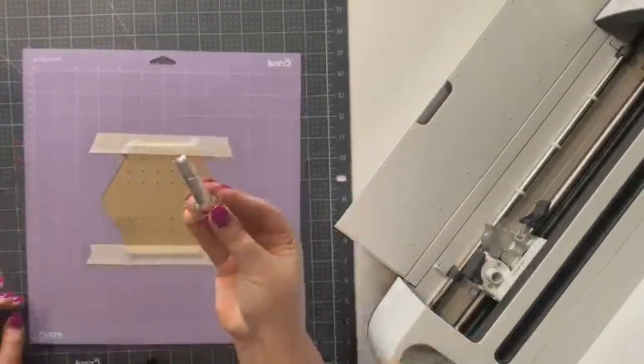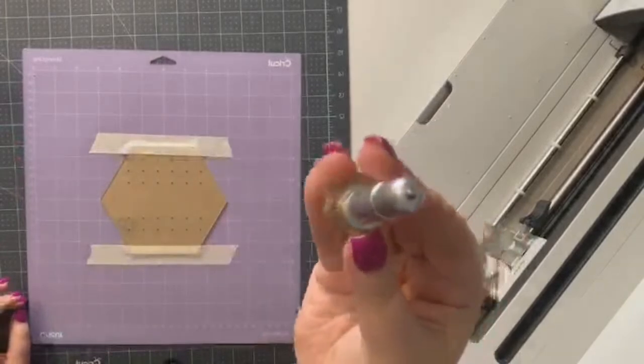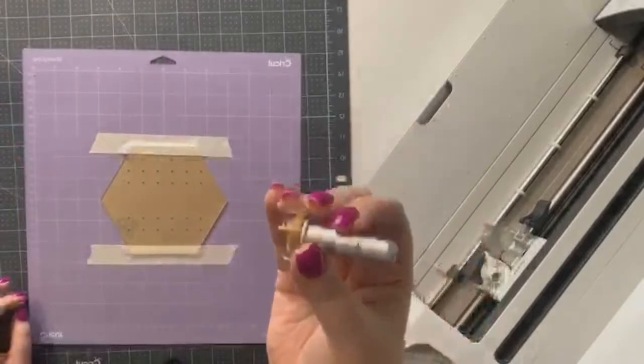So what I've got here is my engraving tip. It's the one that looks like a little cone on the end. It's kind of sharp. If you really did want to stab yourself, you could. Please don't.